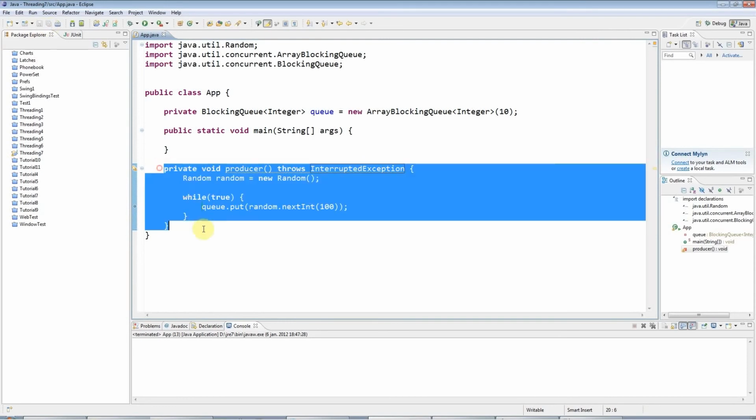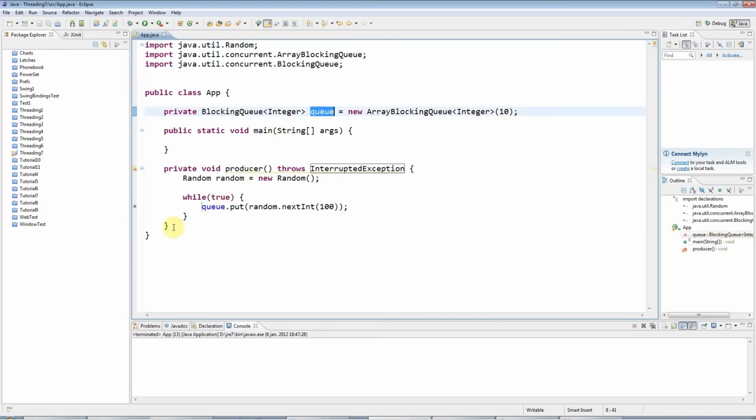So here's my producer, and this could be, for example, a thread that somehow checks for text messages that people are sending, if we had a text message server, and puts them into this queue. And now we want some other thread that takes messages off that queue and sends them to their destination, just for example. So let's have a private void consumer here, and this consumer is also going to loop indefinitely, just for the sake of simplicity, because of course you wouldn't normally have an indefinite loop, but here I will.